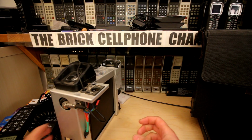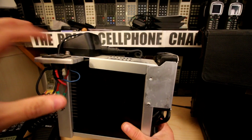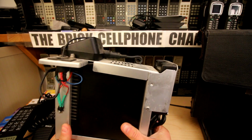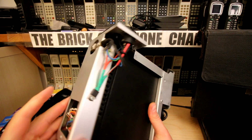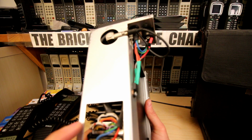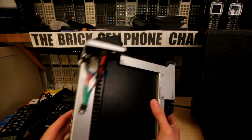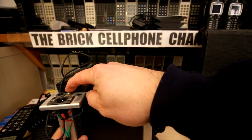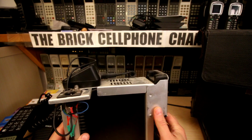And obviously this voltage regulator was for the power. I'm guessing this took in 16 volts and this thing regulated it down to 12 volts. Obviously used this as a bit of a heat sink. Quite a few funky cables there. That was obviously the red and black for your power. The other little cables were for your handset, which obviously this connects to. And this was obviously for the battery, because going by the cables underneath here, that looks to be the power.